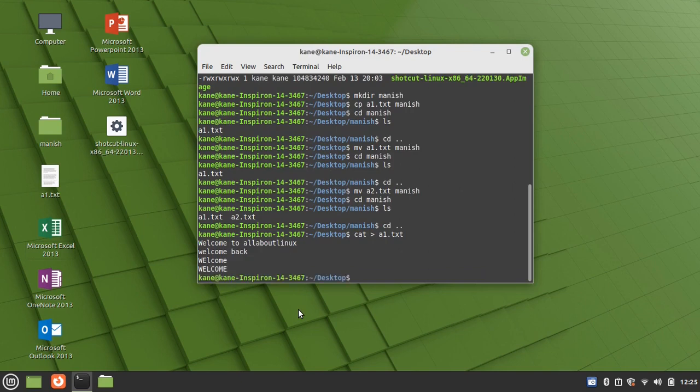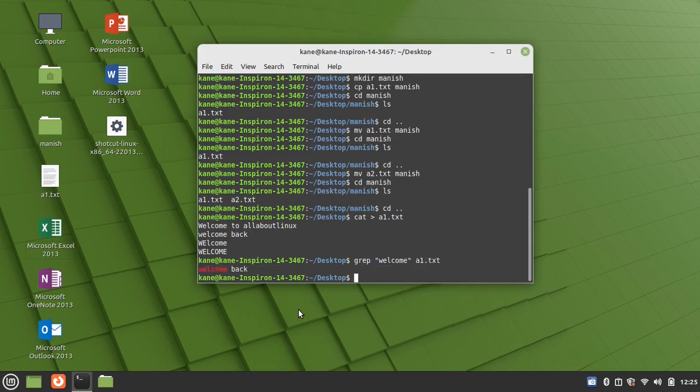Enter. Now we will simply use the grep command. Simply type grep, and inside double quotes type the text to be searched, and then type the name of the file. The name of the file is a1.txt, and as you can see here, it has successfully found the pattern welcome.